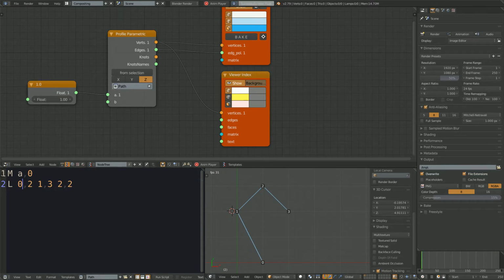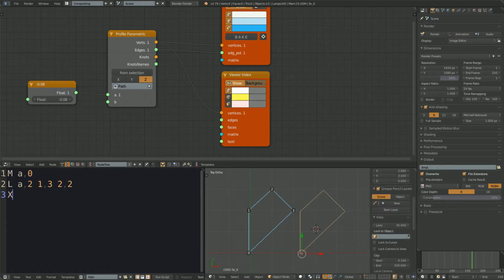So we're gonna type A. So now the point is controlled using that parameter. So that's pretty clear. The line is actually pretty easy, and at any point, for the next line, if you type X, it's gonna connect the last point to the first point, and you can bake it and you get this shape. Very nice.